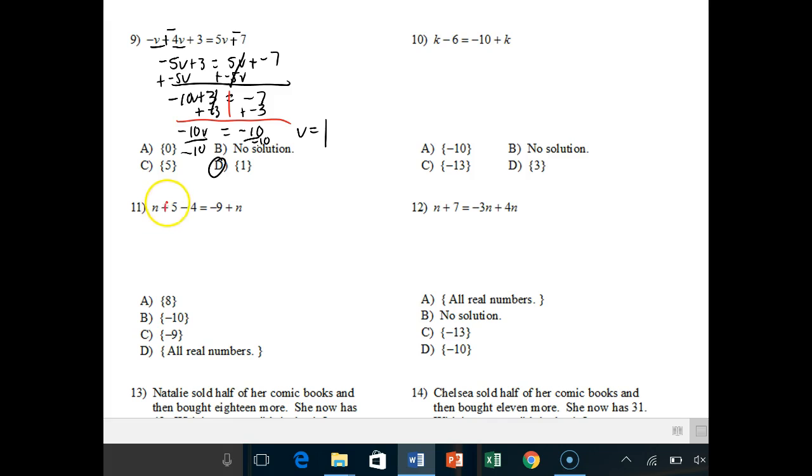Again, we have some like terms that we can go ahead and combine first. I have n plus -9, because that's what -4 plus -5 is, equals -9 plus n. And now look at this very carefully, right? If you use the commutative property, you could rewrite this as n plus -9 equals, and you just flip-flop those two, n plus -9. They're the same thing, right? They're going to be all real numbers, but I want to prove it mathematically. So erase that. Let's add -n to both sides. And in doing so, those cancel out. I get -9 equals -9, and we know those are infinite or all real numbers. Any number I plug in for n in this case will be a solution.